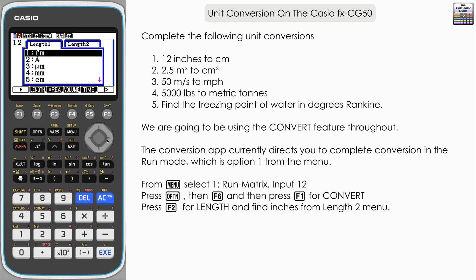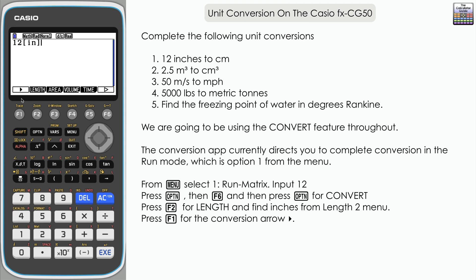We can choose the units of the length that we've inputted here. Now it's 12 inches, going to length 2 as I think that's where the imperial measurements are. Scroll down, option 2 there. I can just press 2 if you prefer. 12 inches and then to instigate the conversion we want the arrow here, so it's F1 for this arrow, this is the conversion arrow.